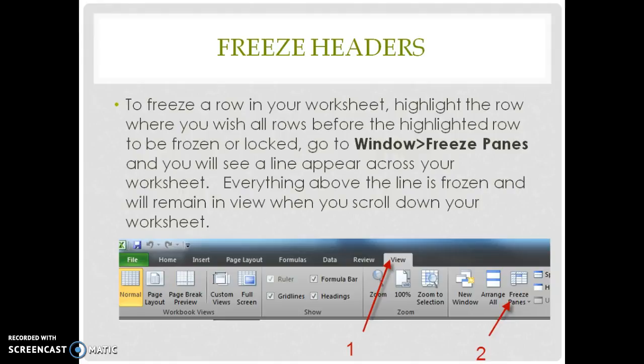You can also freeze the headers. To freeze a row in your worksheet, you're going to highlight the row that you wish to be frozen. This is normally going to be your header row. If you have a lot of data at the bottom that you can't see at a glance, you're going to want to freeze that top pane, like in the previous selection that we saw on the table, to see the address, the name, the phone number, so you can see which column you're actually looking at. So you'll highlight the row that you would like, click on the View tab, and then Freeze Panes.